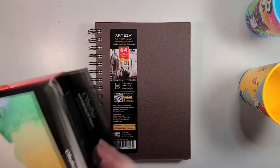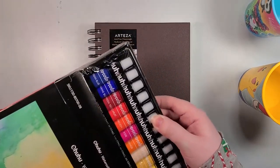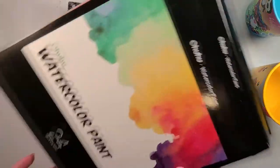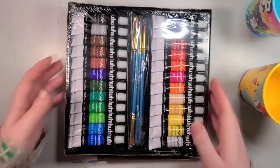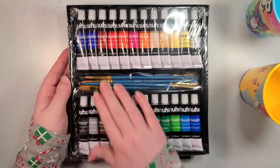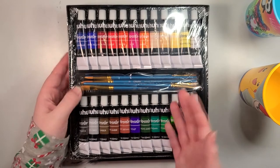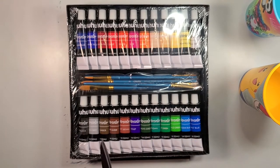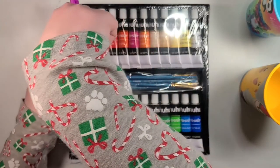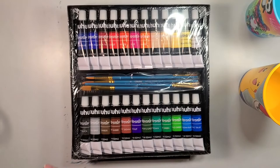So let us begin with the grand unboxing. I had already opened this to show the contents once before, but I haven't even opened it yet. So you know what we do with this thing — yeet that sucker! And it also came with some brushes, so I think I'm actually just gonna try out the brushes that they gave me. For all I know they could be really nice, although I do have some of the Ohuhu water brushes that I might break out. I'll go very carefully — don't want to cut myself.